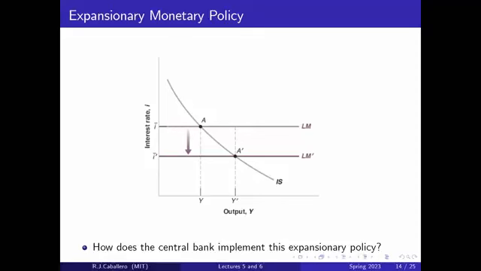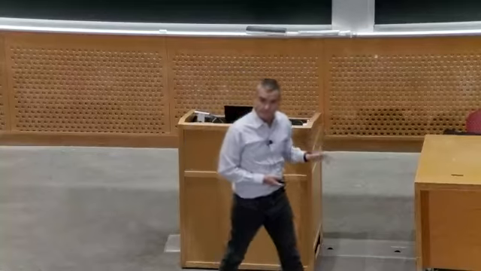So that's what we saw here. When the Fed cut the interest rate, we ended up with higher output, but that was a result of a movement along the IS. Because monetary policy is not an IS policy, it's an LM policy. Fiscal policy is an IS policy, something that shifts the IS and not the LM. Yeah, so that is very important to understand, again, what moves what.